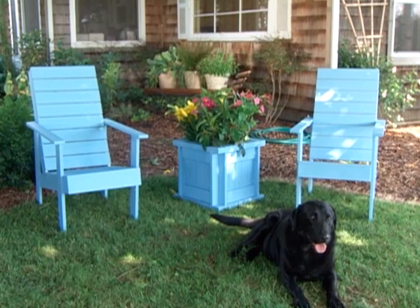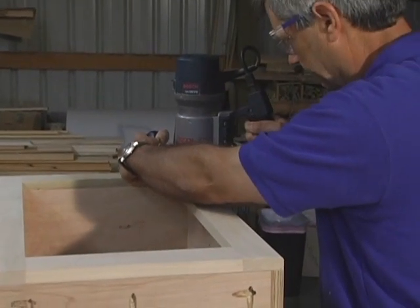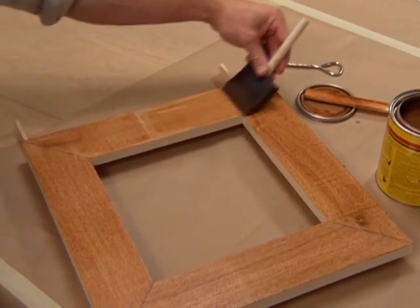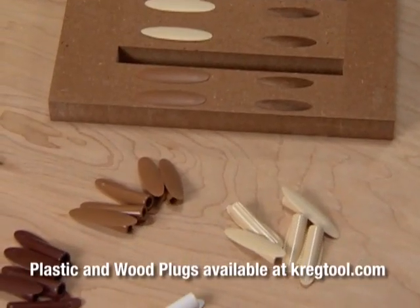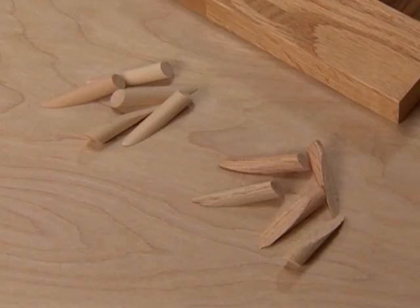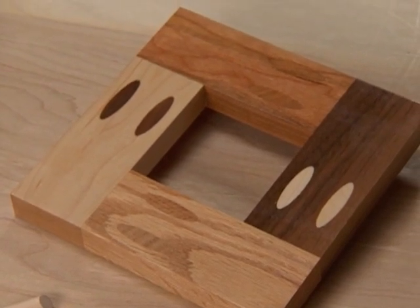With your project complete, simple choices will enhance the look of your finished piece. A final sanding of the joints will give your piece a smoother, more professional appearance. You can also choose to round over edges with a router to add polish. There's an ever-expanding range of finishing products available at wood and home stores, and many of these finishes have been made easier to apply in recent years. We recommend discussing your finish options with a professional at the store. When pocket holes are exposed, Kreg offers a variety of wood and plastic plugs to conceal them. The plastic plugs come in a range of colors and easily seat in the pocket hole, while the wood plugs require some sanding to make them flush against your surface. In either case, you can choose plugs to fit with or contrast with your wood to create the best possible finished product.